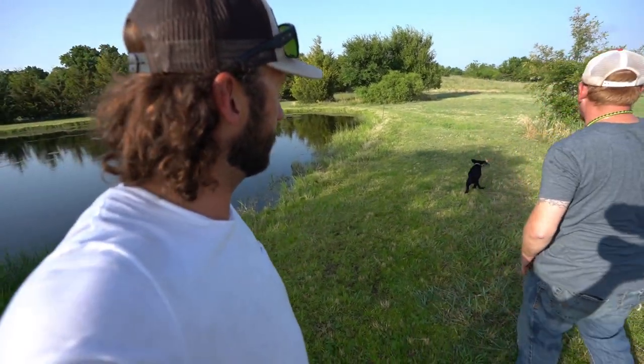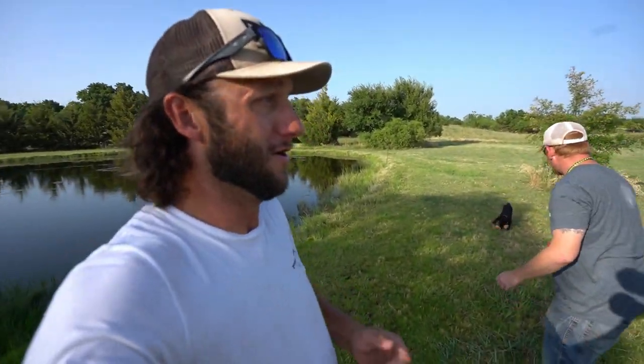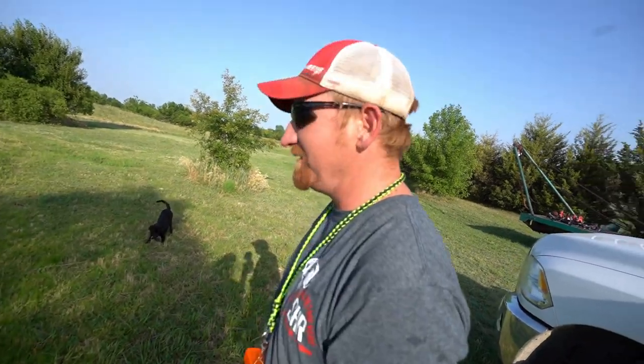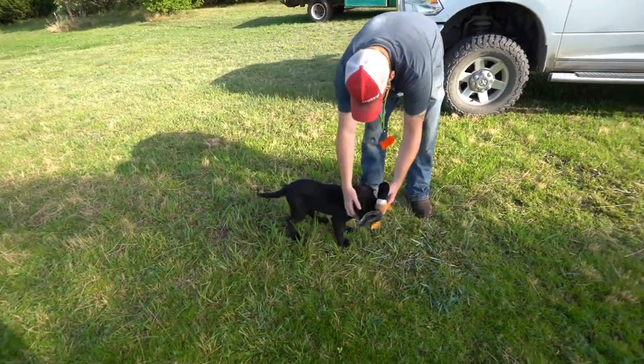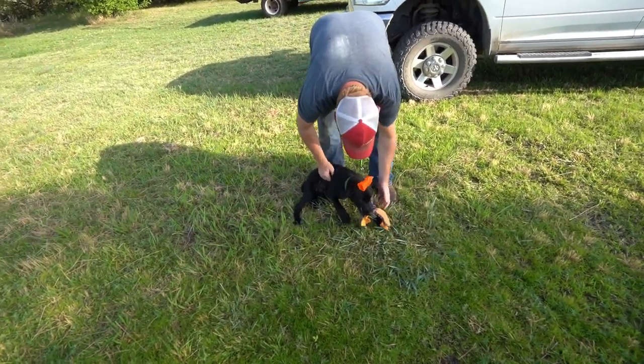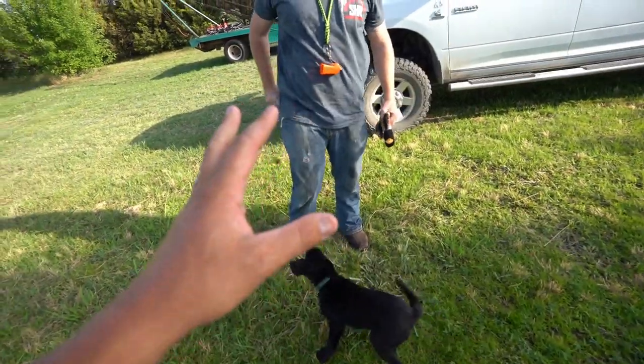Blaze, Rocky, Fred. Which one are you? When you've got 15 dogs, it gets mixed up once in a while. Hey, he's a good dude. He's gonna be a champion for sure. Good boy. All right, hey, you want your ball? He's a lot more tame than old Blaze.